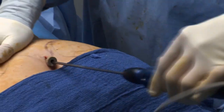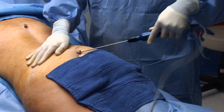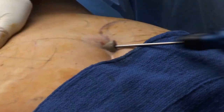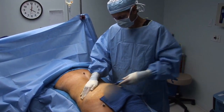I'm hoping I can fit into my jeans a little bit better, look better in a swimsuit, and hopefully it'll give me motivation to keep going to the gym and eating right. Because it's not something you can just do and it fixes everything — you have to keep up on it. The VASER is the ultrasound-assisted liposuction — the probe disperses ultrasound at the tip, which breaks the fat bonds loose. You can already see the fat getting liquefied and starting to come out. I'm going to try to give her a nice small waist.